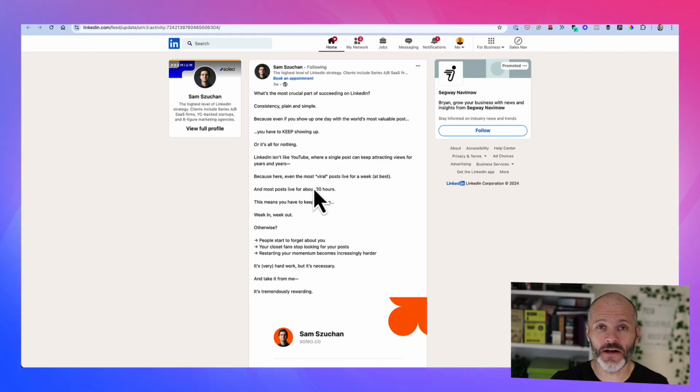A lot of content creators post how-to content on LinkedIn. How to do X, how to do Y. And this type of stuff is fine, but to be honest, thanks to AI, it's pretty easy to create and replicate. Enter insight content, and this is something Sam does quite well.